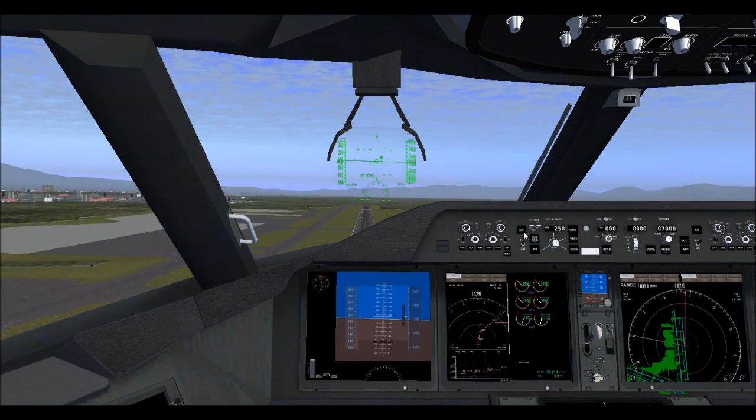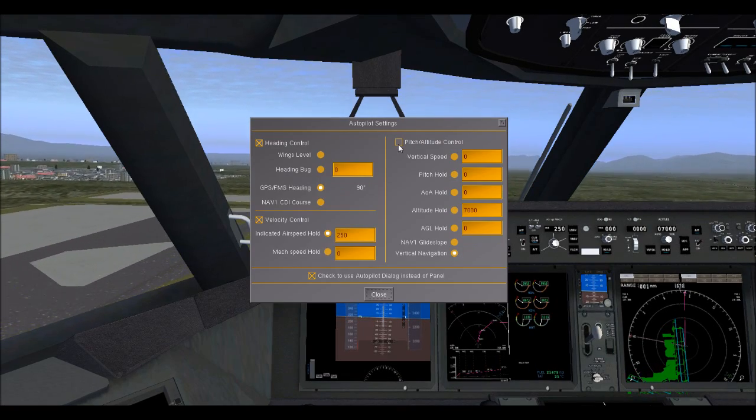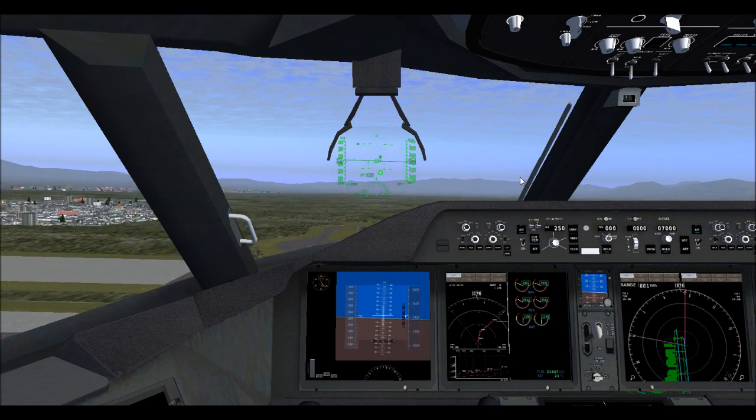Hit the AP command switch button, and then select VNAV and the pitch control. And that's pretty much all there is to it.